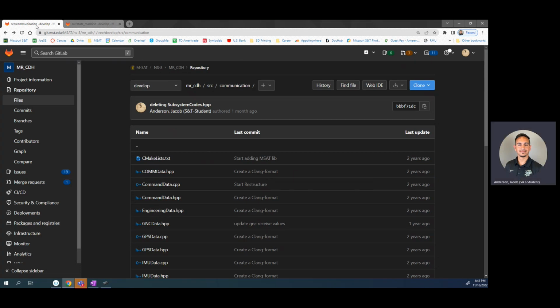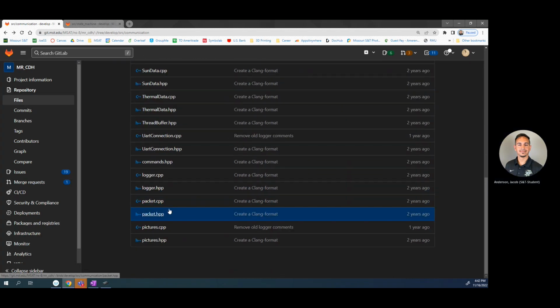All right. Let's see, where was I? So yeah, that's what the log files are. Packet. A packet is a message, but it's just what we call in the software world, or electrical communication world, a packet. The packet just standardizes how we want to structure our messages, and that's used by the socket and the UART classes. So nothing fancy going on there.